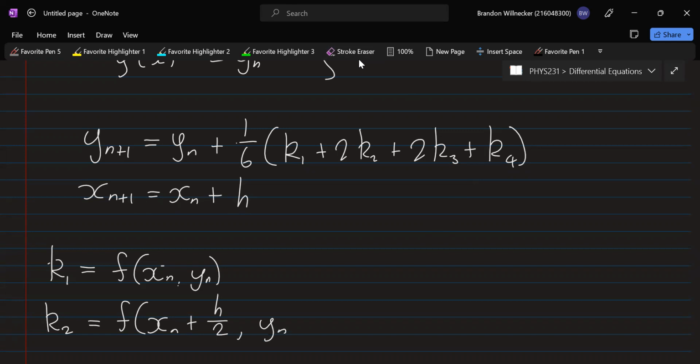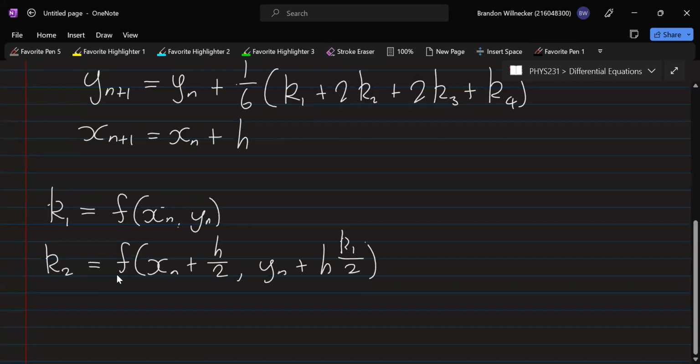Then yn plus h times k1 over 2. So we define k1, and then in the process of defining k2, we use k1. So it has to be in that order.